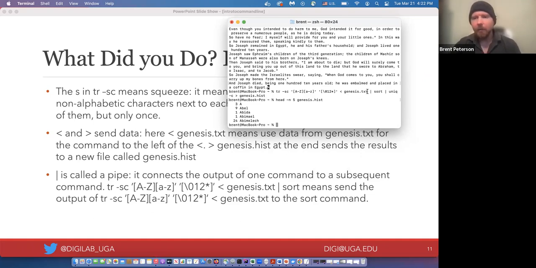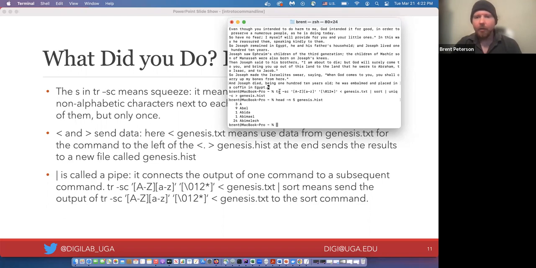What they stand for are little arrows that tell the program to take data from one side and put it onto another side. So here, this arrow is saying, take data from genesis.txt and use it for the translate command. So it's taking all of the text in genesis.txt and using it for this translate command.